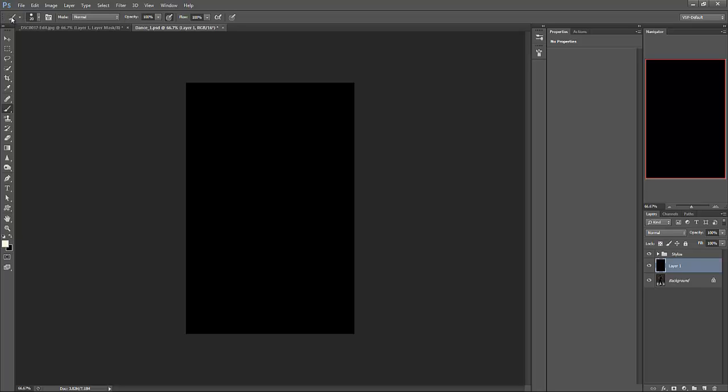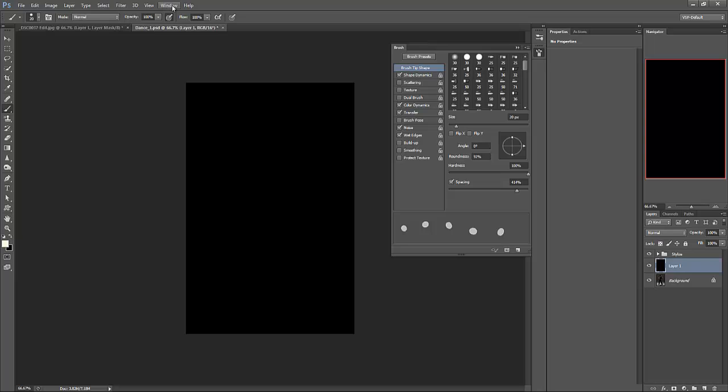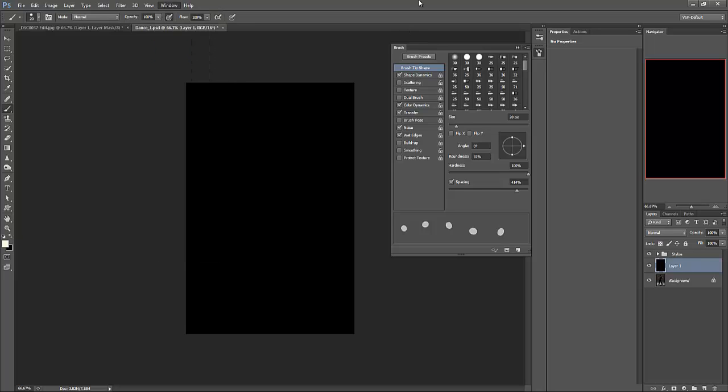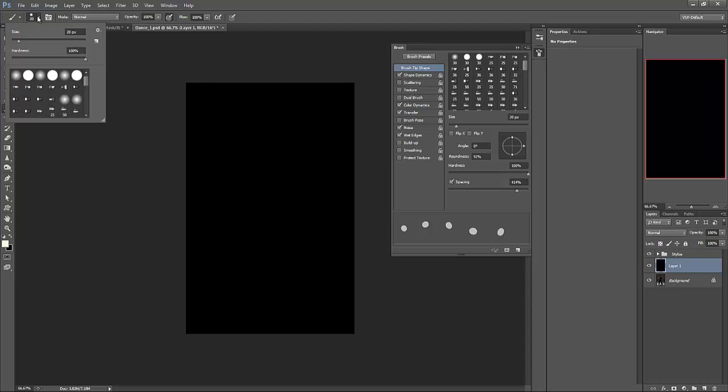Next thing we're going to do is go into the brush panel. In this case, I've got mine as a pop out here, but you can go into Window and Brush, and that will show you the details. First off, select a semi-hard edged brush here. The size, of course, will vary depending on the size of your image. Right now I've chosen a small image so that we can make this tutorial run smoothly, but this image is about 1,000 pixels in height, and I've got a 20 pixel size on my brush.